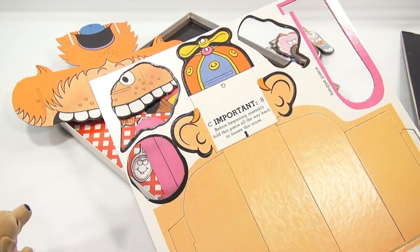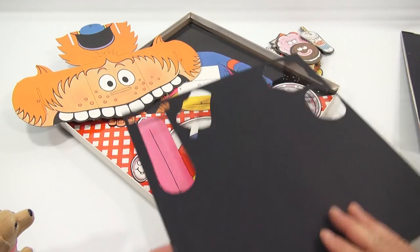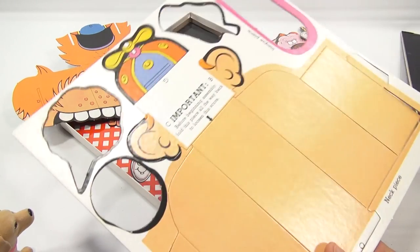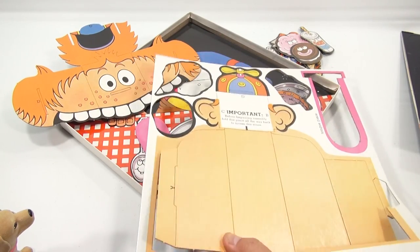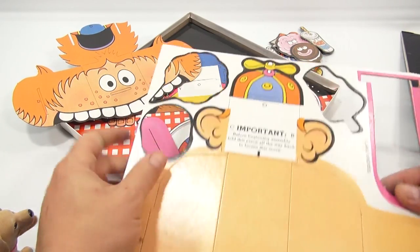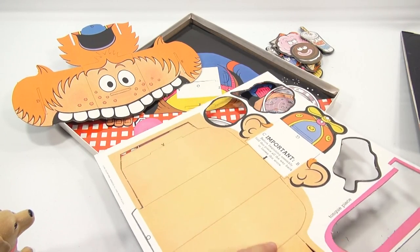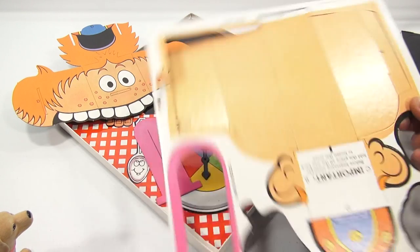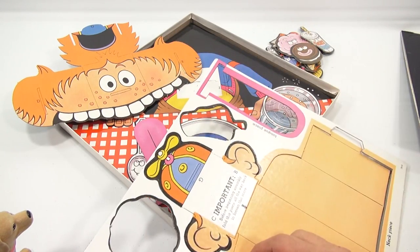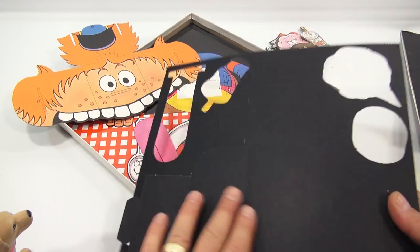Important, before beginning assembly, fold this piece all the way back to loosen this score. What score? I don't see a score there. That's why I don't want to rush putting this together. It's a game from the 80s. You've got to be careful. All right, so after this, I'm going to move some things around. I think I want to make a little bit more room and then get the rest of the sheets out. And then we'll keep popping out food and forks and stuff. And look, it's turning my fingers black. Yeah, from this black here.